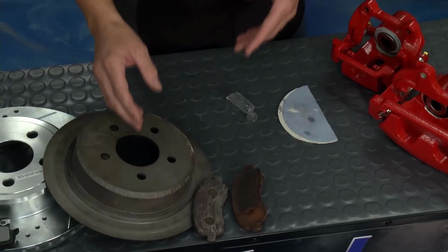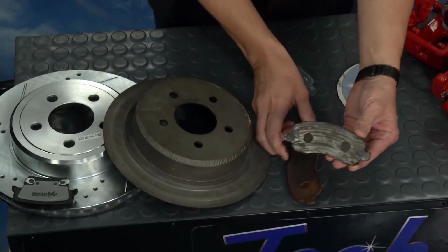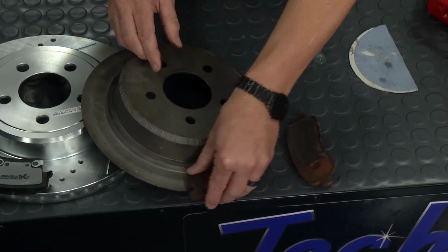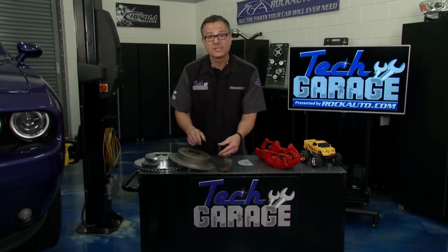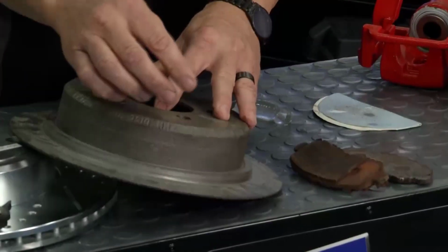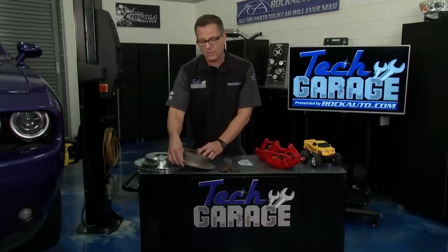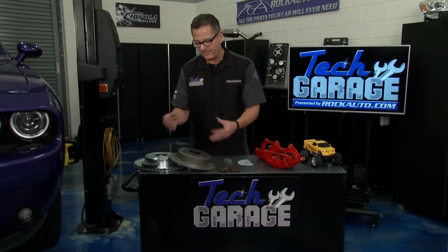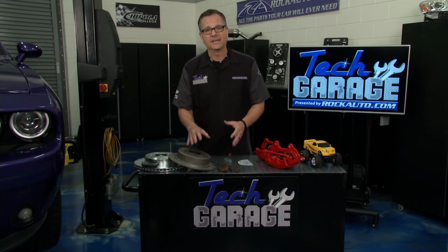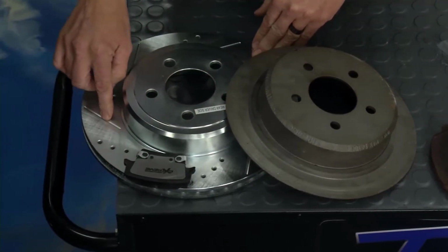Well, you can see right here, this is going to be a low coefficient of friction. I got this pad right here that's totally worn out, brought this into Tech Garage. Now this is metal to metal, and when I'm going around there, I have a low coefficient of friction, but even more importantly, I'm not dissipating any heat. These rotors are big heat sinks as well. So when I'm going down the road, I'm not dissipating that heat. You're boiling back up into the brake fluid, you're getting brake fade, boom, it's going, you get air in the system, pedal goes to the floor, it's not a good thing. So like I said, the meat and potatoes are right here, man. We're talking about the drilled and the slotted rotors.